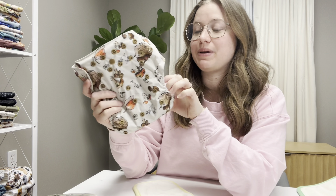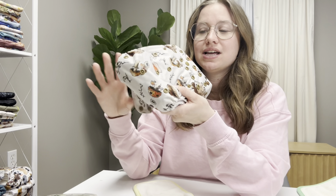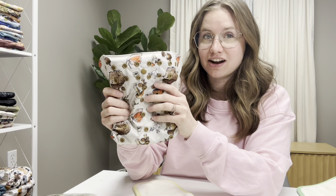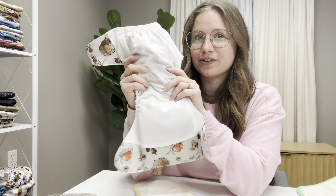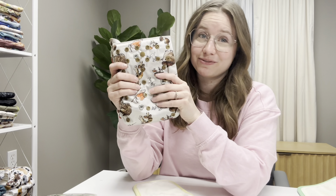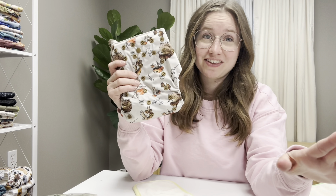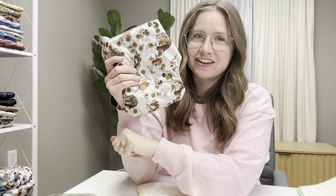There's no learning curve when it comes to sending your kid to daycare or having a caretaker use these. Next we'll make a video on how to handle the poo and how to store dirty diapers. I'd really love to know what other questions you have about cloth diapers, as that will influence future content. So drop your questions in the comments below and we will make more videos about how to cloth diaper so that you can cloth diaper your kids confidently and successfully.